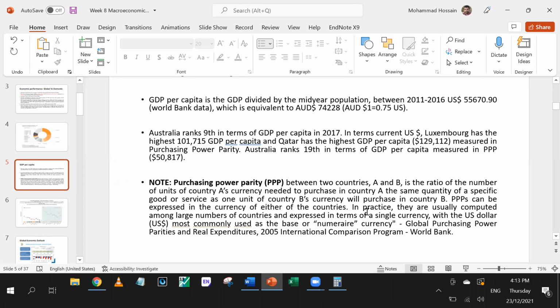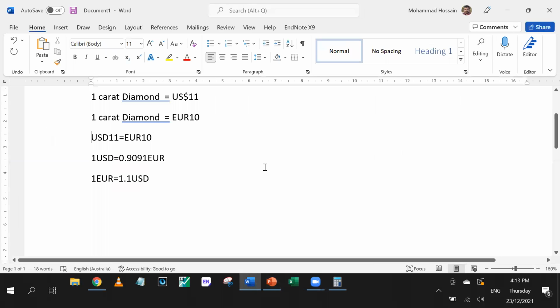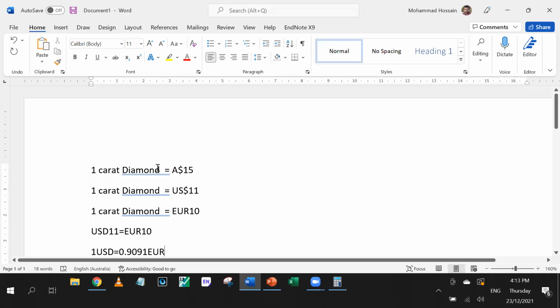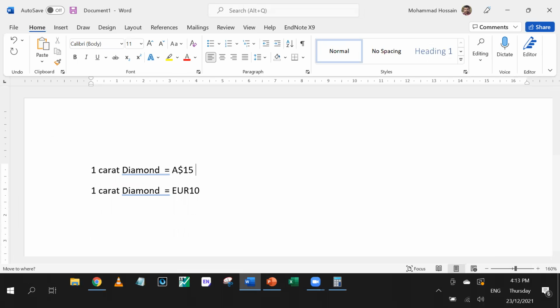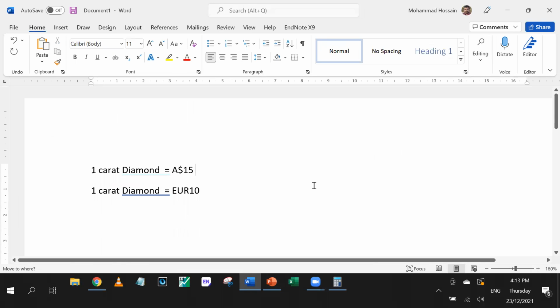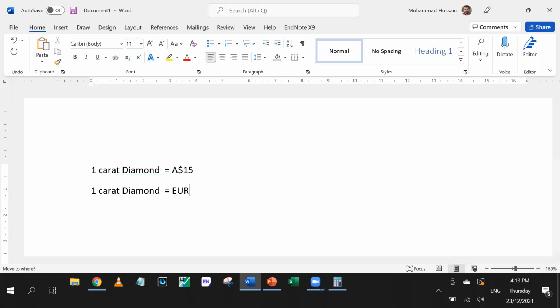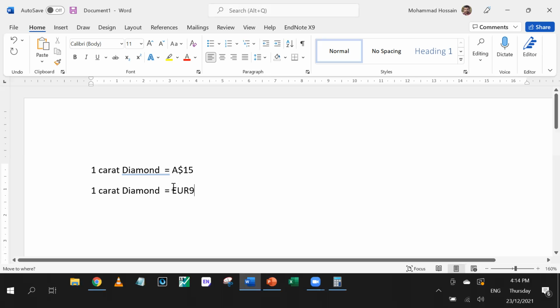So you can see it for any countries, how much they can pay. Now, if we go back here, that 1 carat diamond is available in both USA, Australia and Germany. Let's take USA off. When we ask Germany, hello Germany, we Australians pay 10 Australian dollars to buy 1 carat of diamond, how much do you pay in your country? They have diamonds too, they're not purchasing from us. So they said, in my country, I pay, for example, 9 euro. My citizens pay 9 euro to purchase a carat of diamond. Yes, that's it. So the ratio of these two currencies is purchasing power parity. Make sense? We are measuring them in terms of one item.